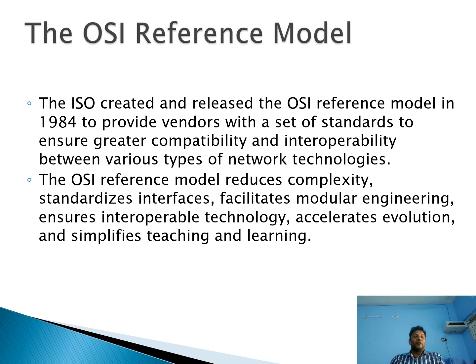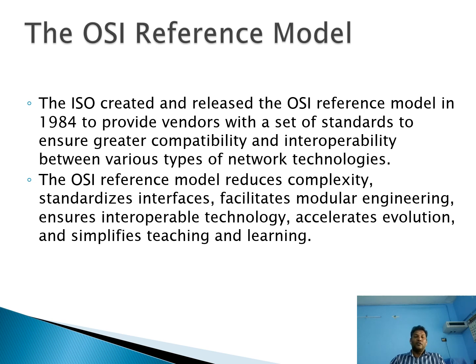What is the OSI reference model? When was it created? The OSI created and released the OSI reference model in 1984 to provide vendors with a set of standards to ensure greater compatibility and interoperability between various types of network technologies. The OSI reference model reduces complexity, standardizes interfaces, facilitates modular engineering, ensures interoperable technology, accelerates evolution and simplifies teaching and learning.